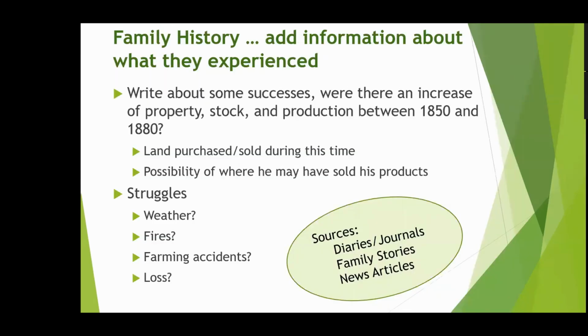And then family histories, when you want to do things, is what did they experience? Write about some successes they might have had, maybe some problems they had, issues they had, what was going on between 1850 and 1880, their struggles. And again, diaries, journals, family stories. Somebody might have told you what your ancestor did and stuff.